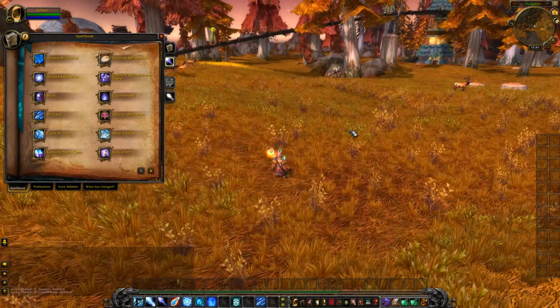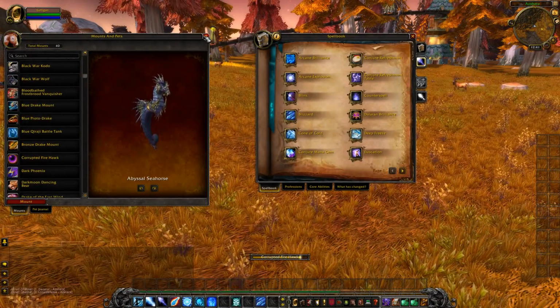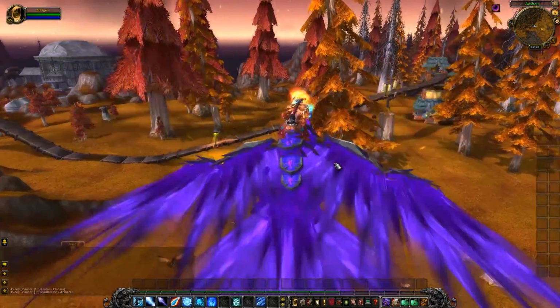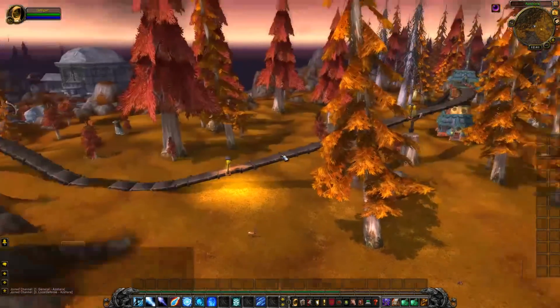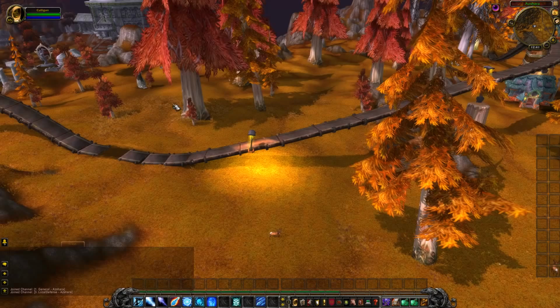Next one is probably easier to see if we just fly. So I'm going to mount up. And here we go. So I'm going to maybe zoom into first person. And let's see. Yeah, so if you look right up along here, just between these two trees, you can see the edge of the ground effect. It might not show up too well on YouTube, but right here is basically the edge of where these ground effect grasses and whatnot are being drawn.